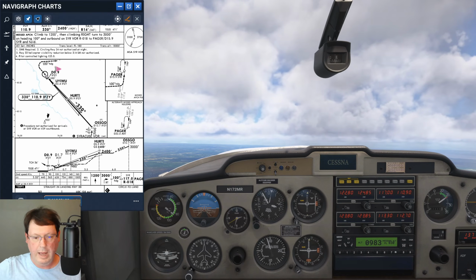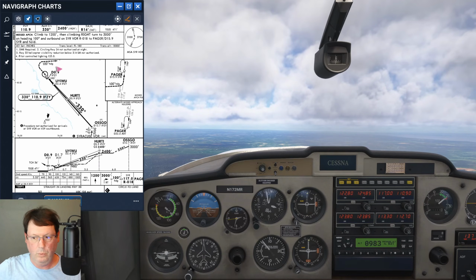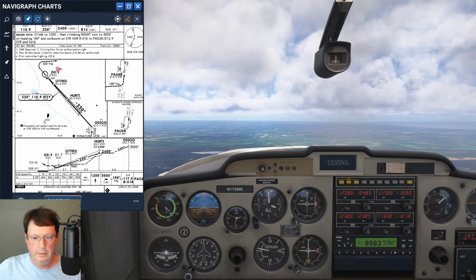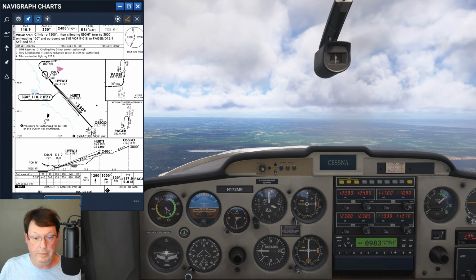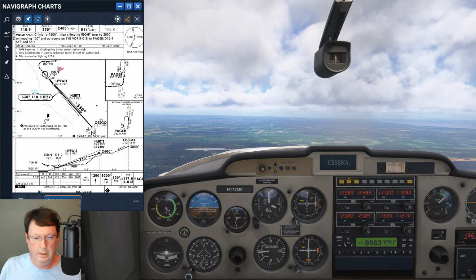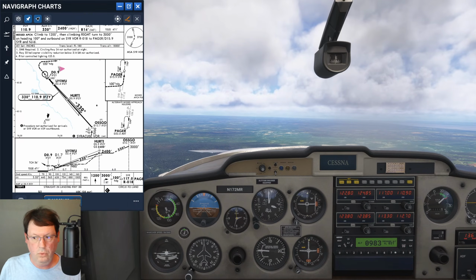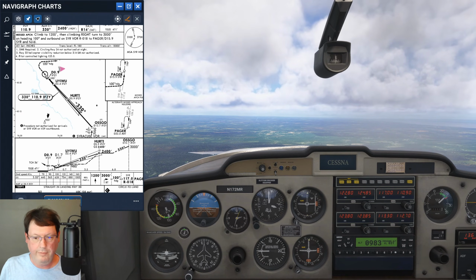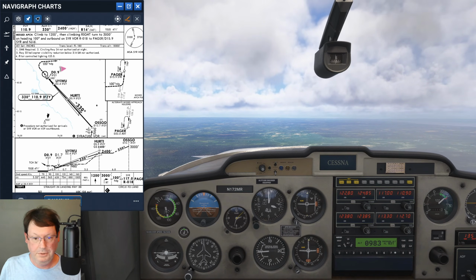Like how can I climb at 90 knots at 500 feet a minute? What power do I need? What pitch attitude do I need? That sort of thing. Like for example, when I was doing my instrument training, I had to cut 50 RPM off all of my power settings when my instructor was in the plane. Interesting stuff, huh?